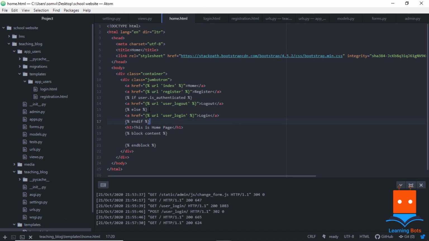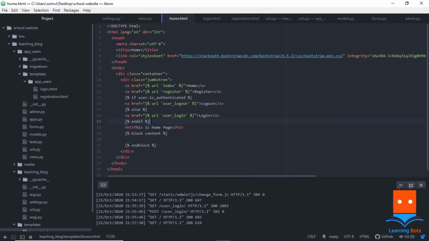So what I changed here is I am using an if condition to check if user is authenticated, which means if the user is logged in or not. So if the user is logged in, I want to show logout, else if the user is not logged in, I want to show the user login button.